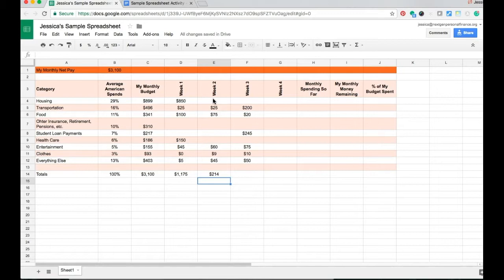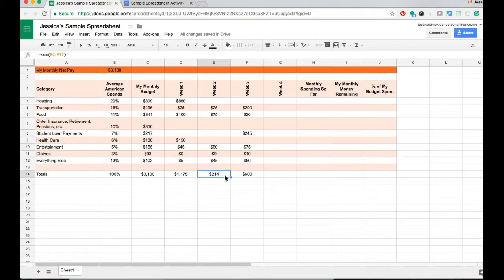Now, instead of doing this over and over and over again for each column, since each time I want it to come up with a sum, what I can do is highlight this one that's got this equation already in, and I know it's the correct equation. I can push copy, and then I can go over here and push paste. And you might be thinking, if this was 214, why didn't it copy a 214 there? The reason is that it's not copying the value that's in this cell, it's copying the formula.